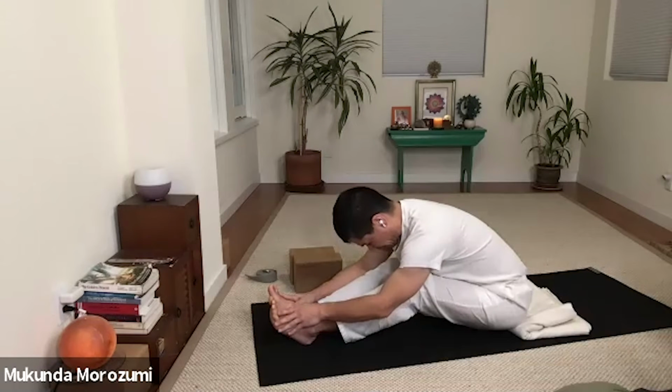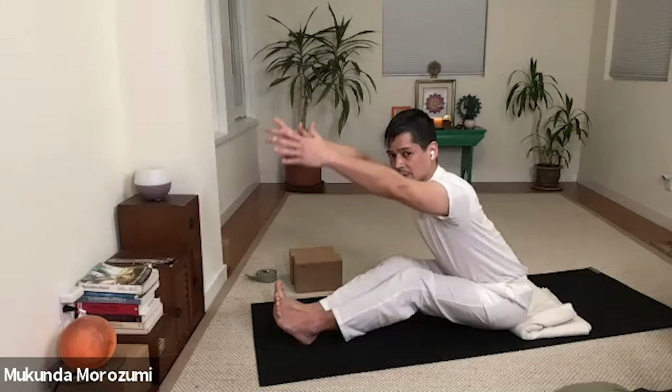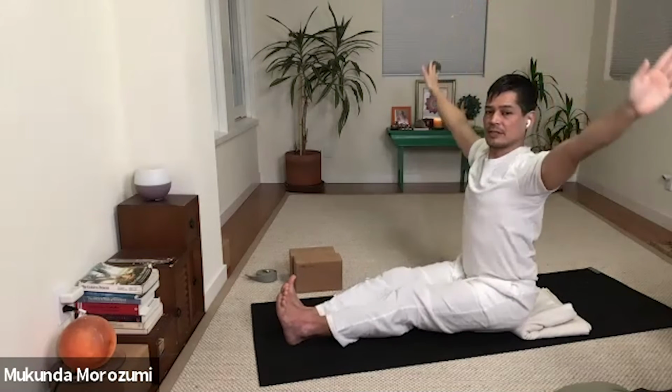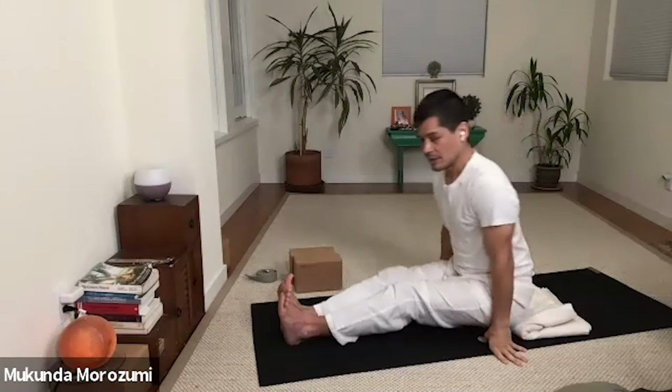To come out, start to lift the head. As soon as you can, lengthen the body, reach the arms by the ears. Come back up to that nice tall upper body and fan the arms down to the sides. Very good. All right, so we're gonna roll onto our backs for our shoulder stand practice.